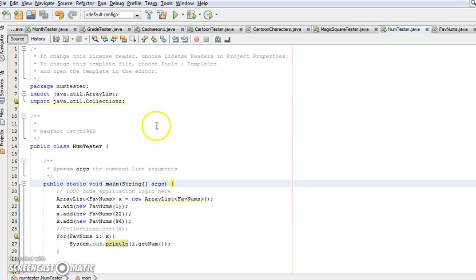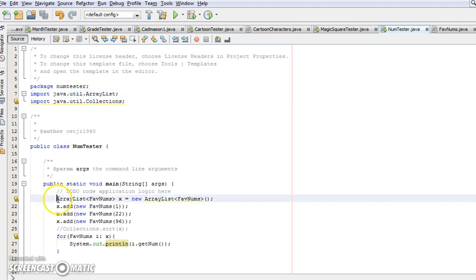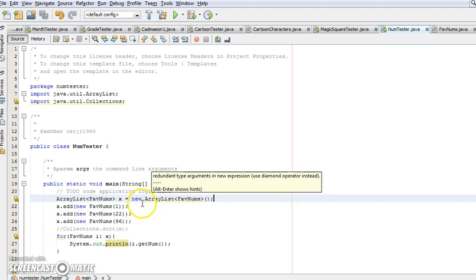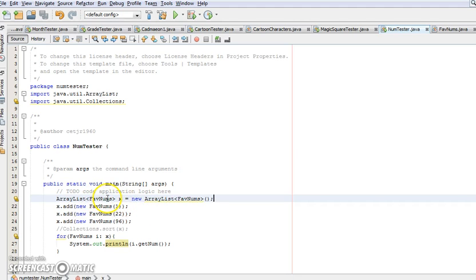So now I'm back to my main class, and notice I've done my import of the array list. And so here I've created the array list of favorite num objects. I do that by, in the angle brackets, instead of using string or integer, putting in the name of the custom class that I just created, favnums. So now I have an array list of favnums, and each favnum object that I create holds a single integer. So now I'm going to create three favnum objects, and I'm going to add them to the array list.